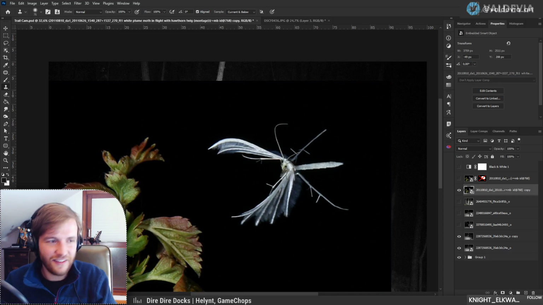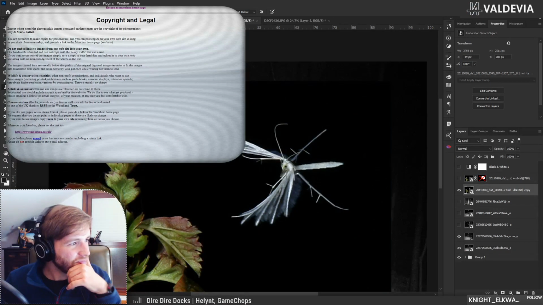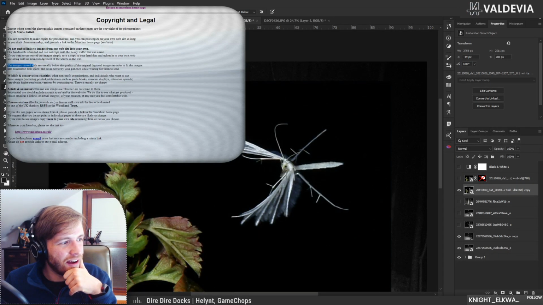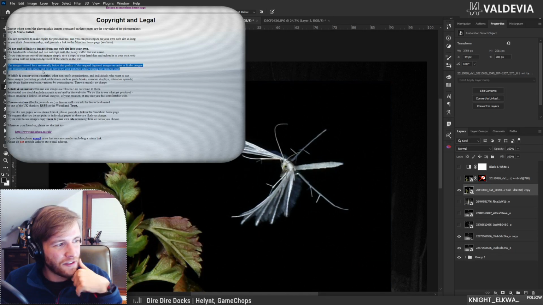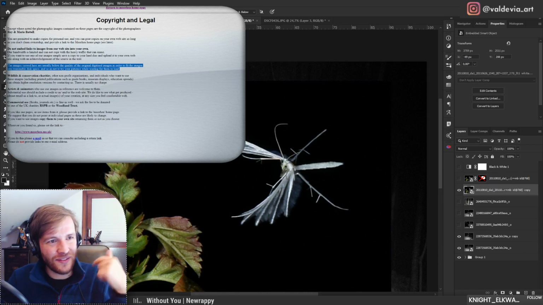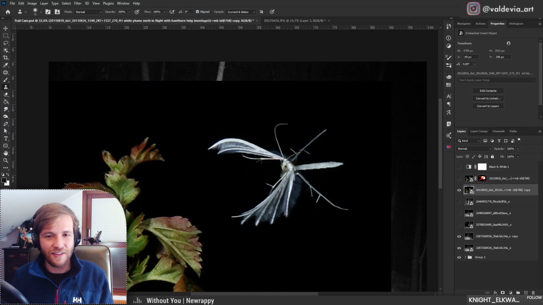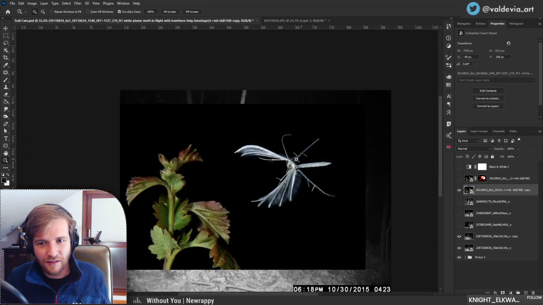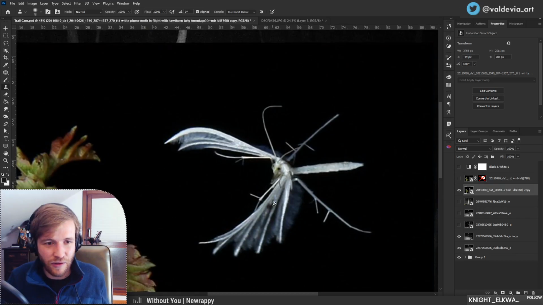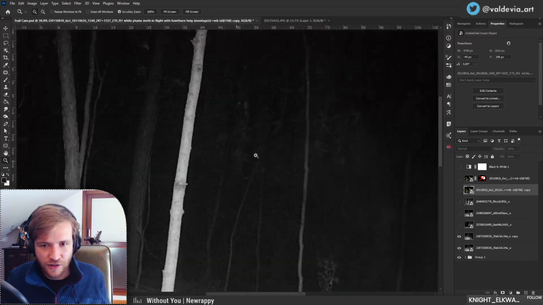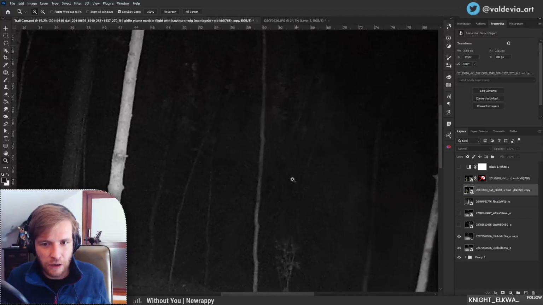Oh, here, in the legal thing. The images viewed here are usually below the quality of the original in order to fit the images in original disk space, and so as to not try your patience while waiting for them to load. So this is like old-ass internet where your connection was so slow that to load a picture it took a while. I love it. So that's why the picture is not super high quality, because I wish I could get the full quality one, but it doesn't matter too much because we're just gonna place it around here and it's low quality anyway.